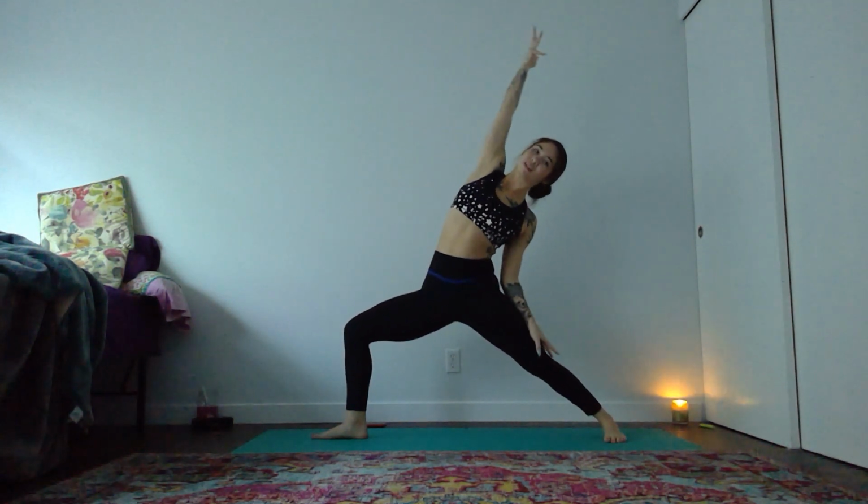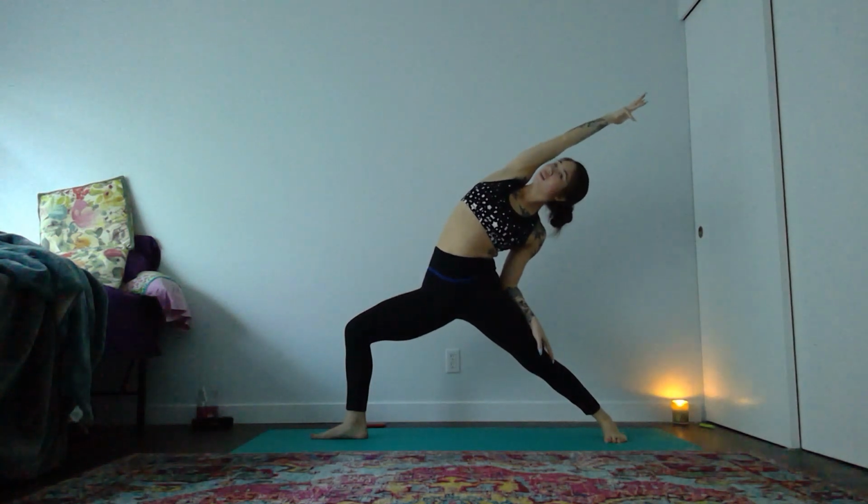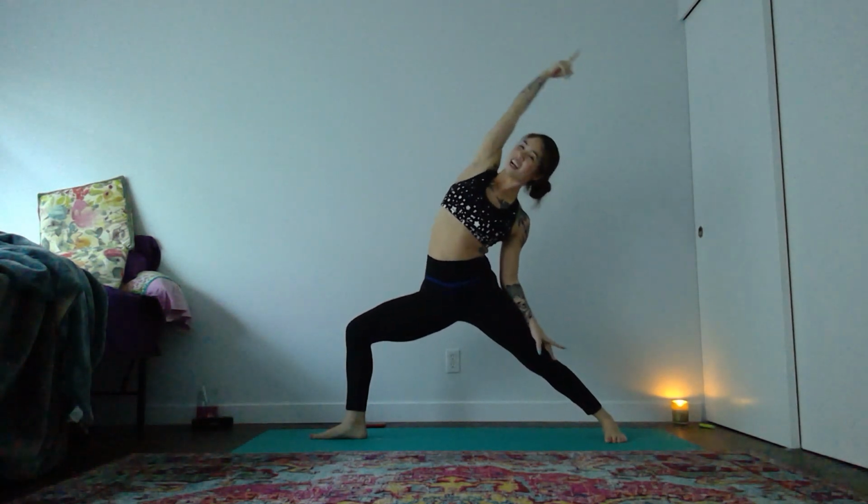Two more runs here. Feet actively anchored to the earth. Feel that long line from your root to your crown. And feel your right thigh bone anchor down as you reverse, reach your right hand high, big breath in. And exhale, side angle, lean in and down.